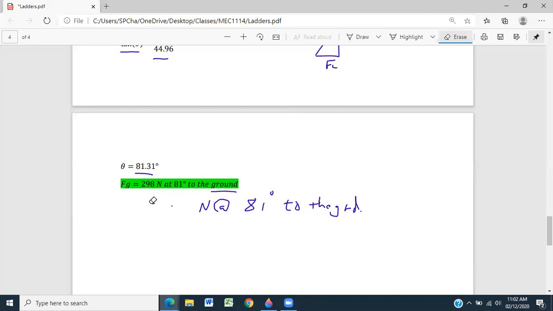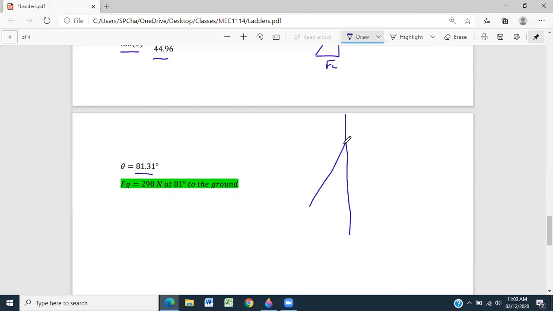Because of course you need to remember that the reaction of the wall isn't just a magnitude, right? It's also a direction, because a reaction of the wall, let's say this here, and we put a ladder, what if instead of a reaction going this way, what if the reaction was going this way? Yeah. The system would be very different, yeah? Or this way, yeah? That would mean that this wall is rough. So we need to give a sense of direction of where the force is going. So that's why this little statement is here. In your test, if you don't write this, it's fine. No need to. But you must find this angle, right? You must find this angle.